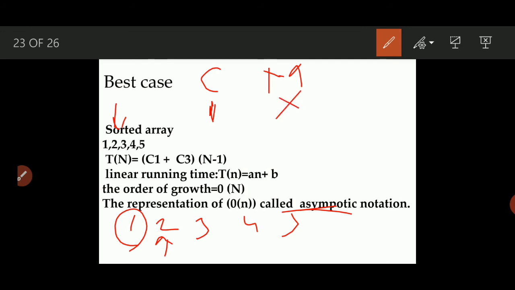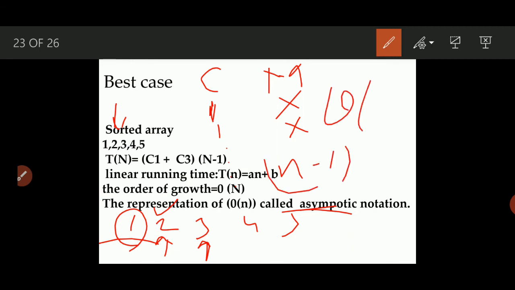Then the comparison is here, but there is no movement. And then j is here, the first element is compared one time, and it knows the others are smaller than this, so comparison is 1, movement is none. That means if the value is n, then the comparison is 1 1 1 1 1, for n minus 1 times. That means the order of analysis is n. Overall this is n times, n elements, n comparisons.